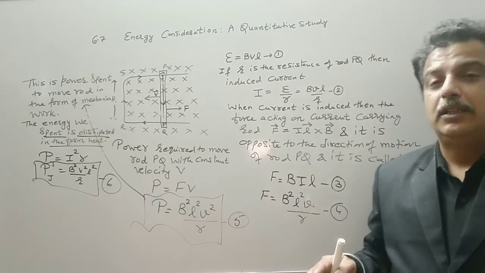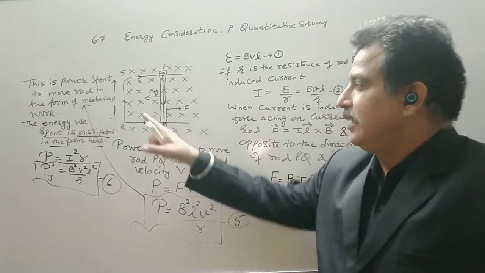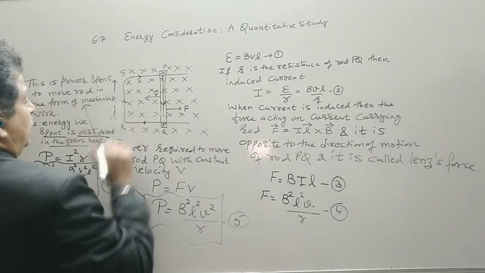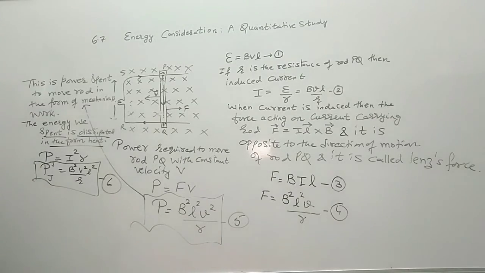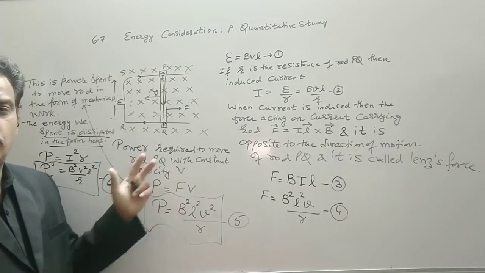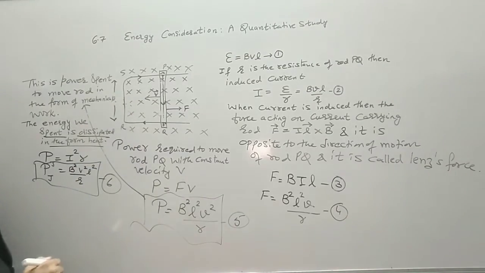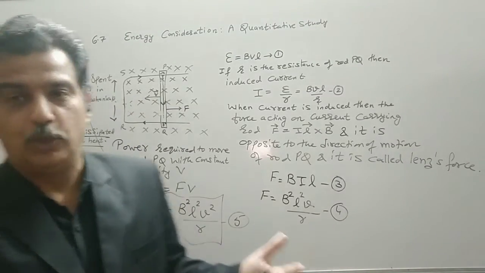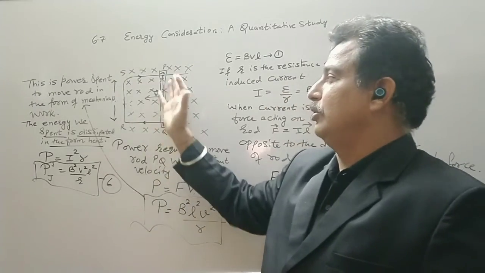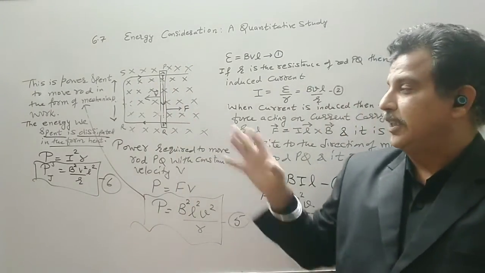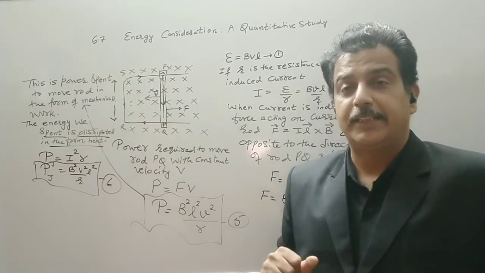Now we come to the point where the work has gone. I spent energy to move the rod. Now if I connect a bulb here, then this bulb will glow. So I can say my mechanical work is converted into light energy. If there is no bulb, this mechanical work is converted into the induced current, and later, because there is no bulb or anything like this, the work done is dissipated in the form of heat across a resistance.